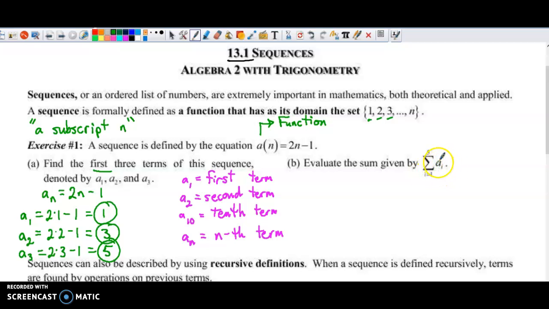So when we get back to this problem, a subscript i is saying the ith term, but pretty much it's the same thing as saying 1, 3, 5, 7, and we know to stop at 9 because if I plug in 5 for the 5th term, it's 2 times 5 minus 1, which gives me 9. And as you recall from the previous lesson, the summation notation tells you to add them. So the final answer for it would be 9, 16, 25.